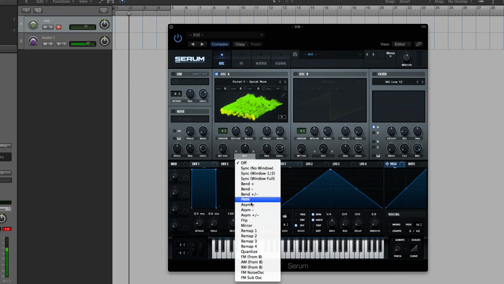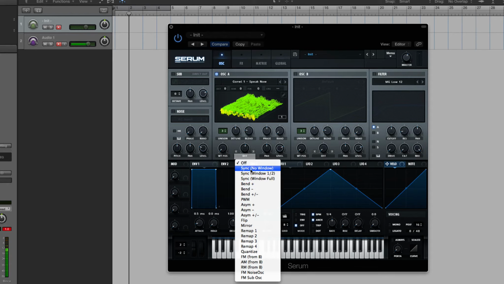You have a bunch of different things. And you'll see here, you should be familiar with some of it, because the bend plus, the bend minus, and the bend plus minus are all there. You have your standard off, which is basically spectrum. So you have everything that you have in Massive and then some. That's typically the theme you'll see here with Serum. Let's go through and start talking about what some of these are doing. If it starts to flow and go well, we'll just cover all of them.